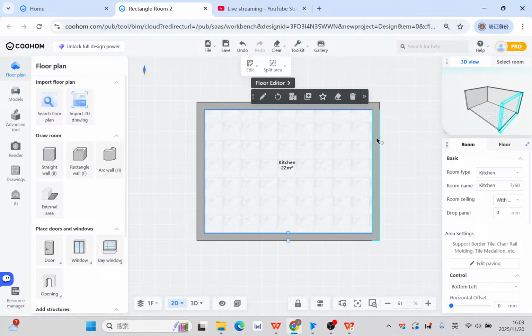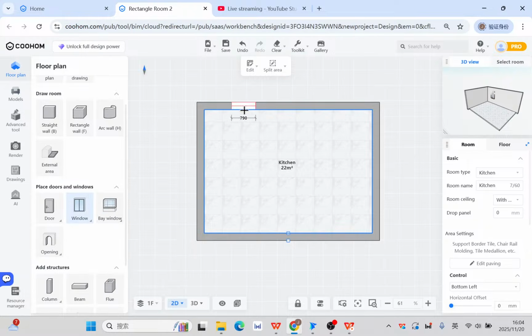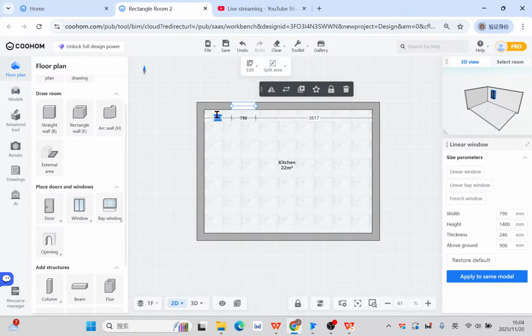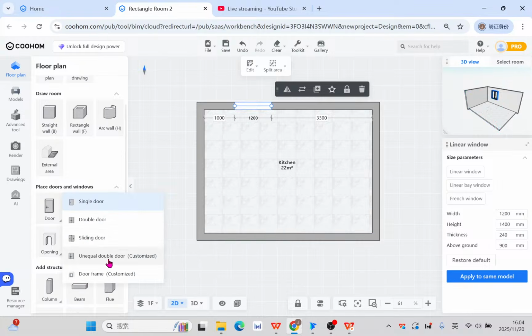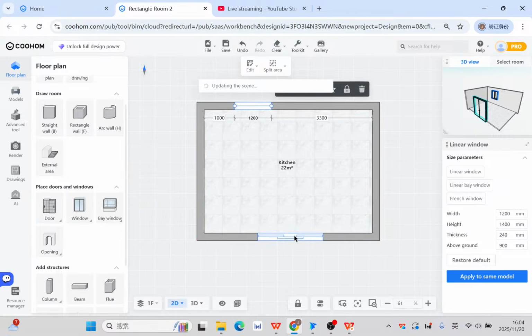Here you can see we are not just going to simplify a room. You'd better put in some windows and doors. Today, a linear window. Let's click one and then add some numbers. Let's say here, and don't forget the width. Make a bigger one. That's another topic that you can change later. Also don't forget, my suggestion for the door, for example, here we have these sliding doors. You can just roughly put it here.